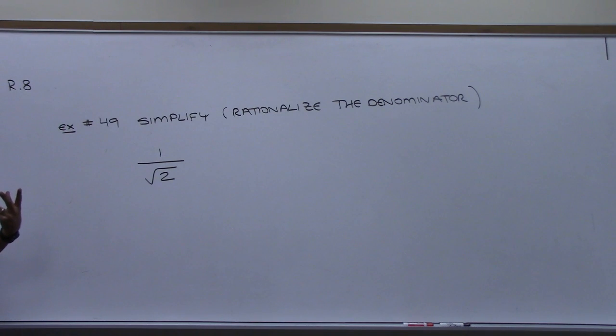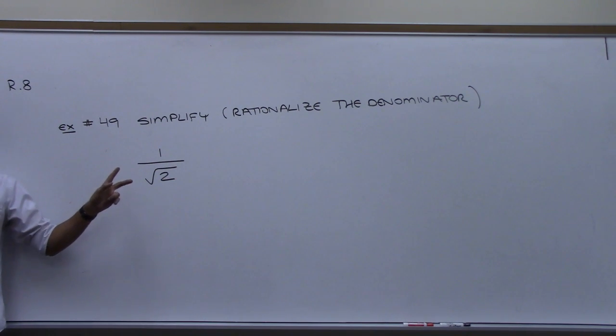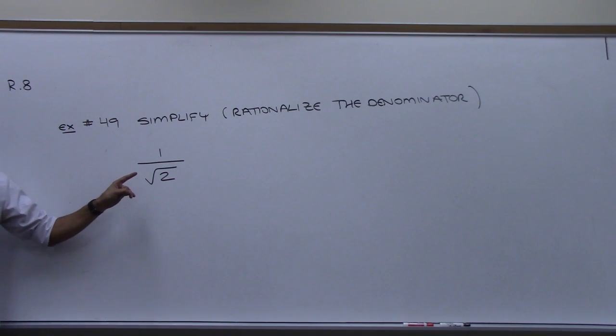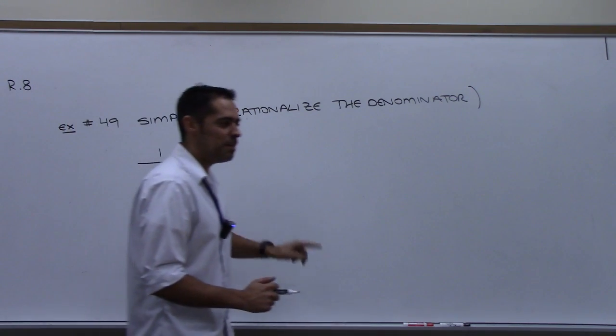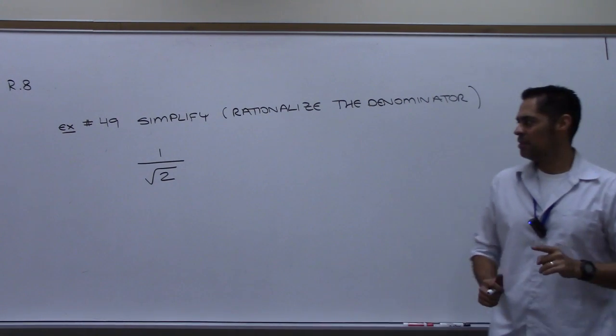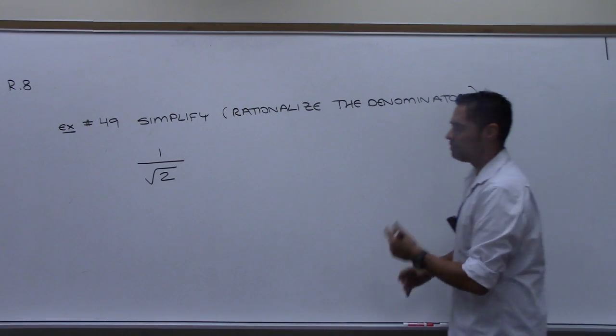The whole idea is that this expression has a square root in the denominator, doesn't it? And we don't want square roots in denominators. Why? It's confusing. It's hard to do. They're not easy. Let's be honest, because somebody told you not to leave them in there. You've been told not to leave radicals in the denominator, haven't you? Is there a specific reason? We're going to talk about that.